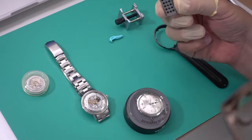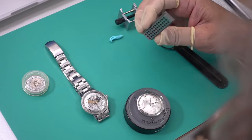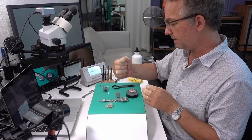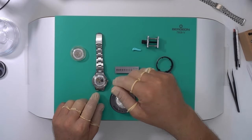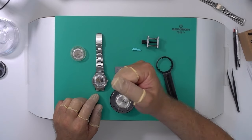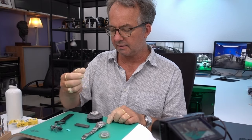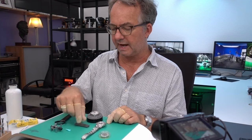And I have this little Bergeon staking block. I don't know the part number offhand, but this can be helpful if there's something I need to pin back together. Like these movements, the cannon pinion kind of snaps into the gear underneath it, and it helps to have a staking block to be able to snap that in to a flat gear.